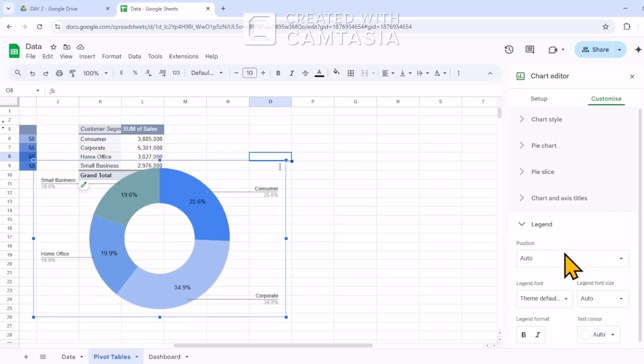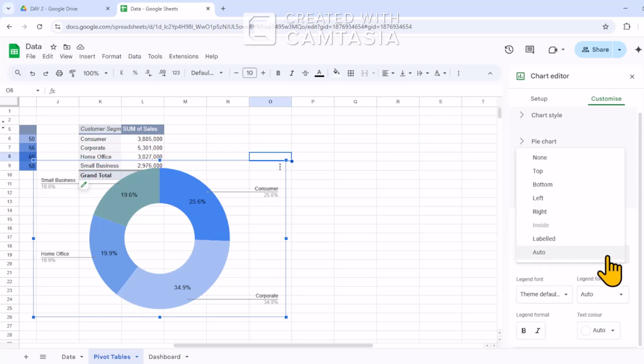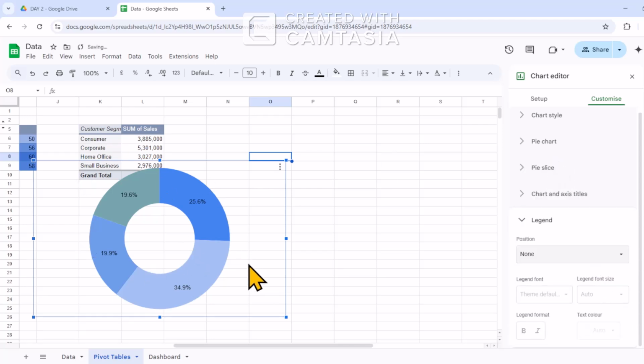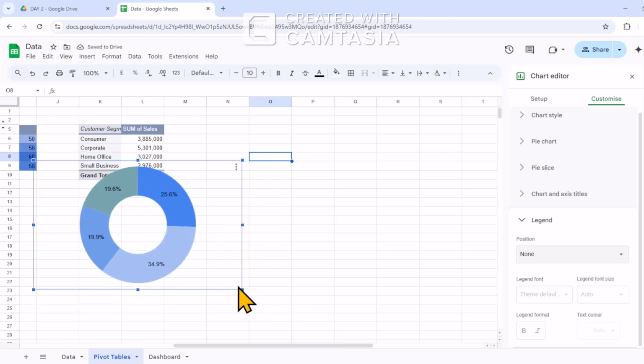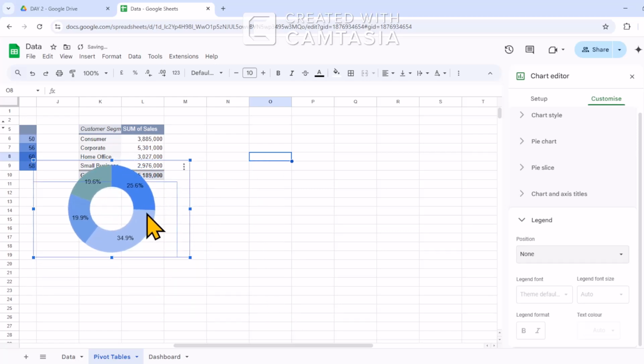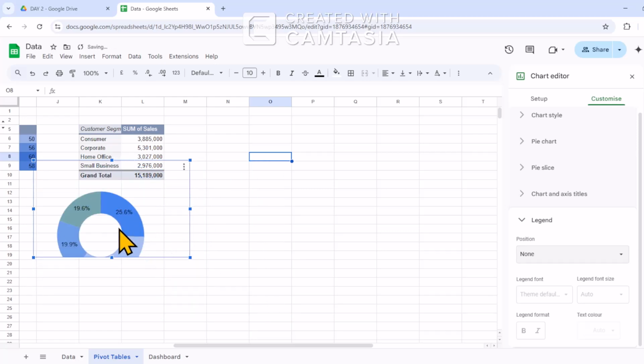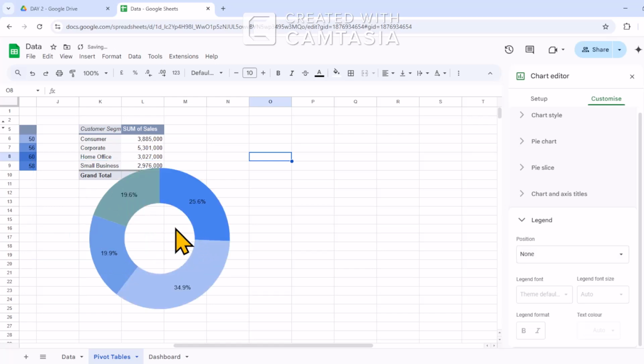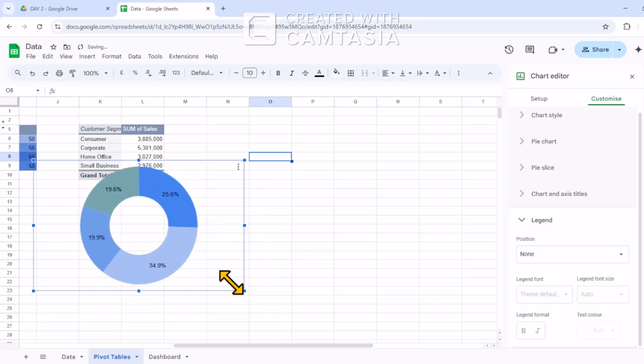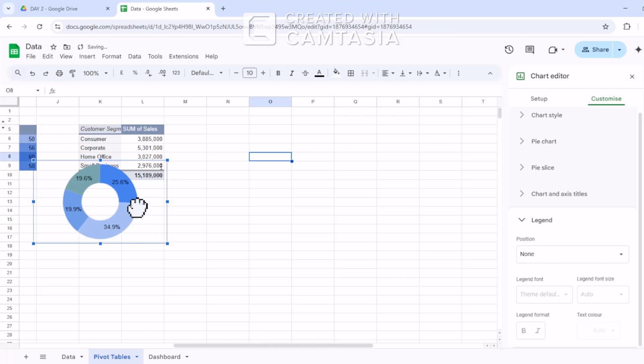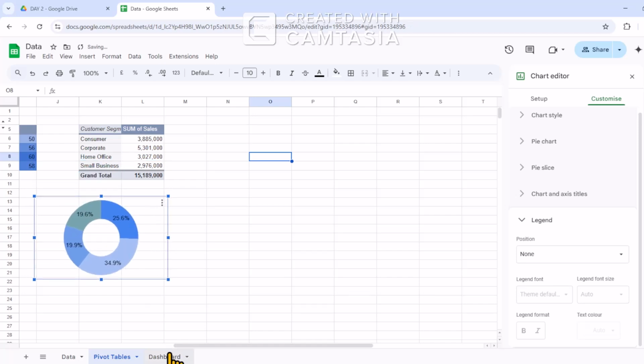And the legend, I don't want any legend, so I'll leave it at this. So here we go. I'll reduce the size, and I'll go to my dashboard.